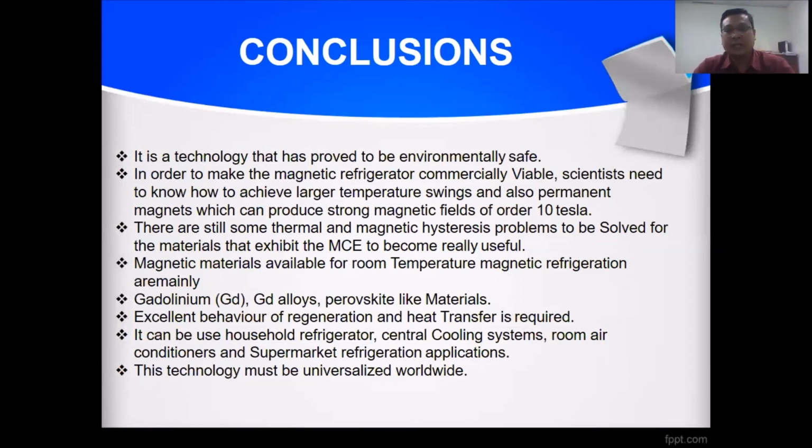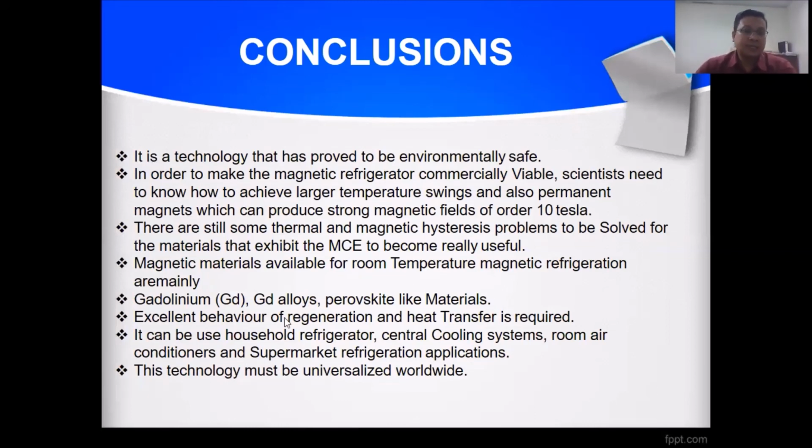So maybe we need a special material. There are still some thermal and magnetic hysteresis problems to be solved. The materials will become really useful. Magnetic materials available for room temperature magnetic refrigeration are mainly gadolinium.